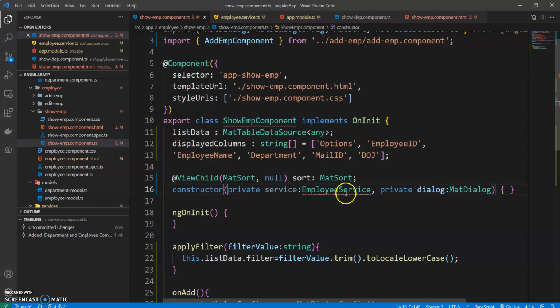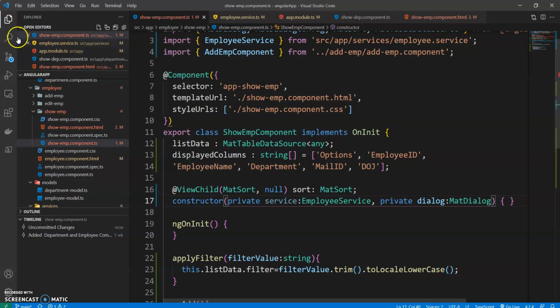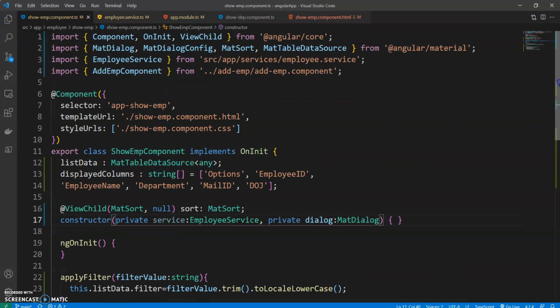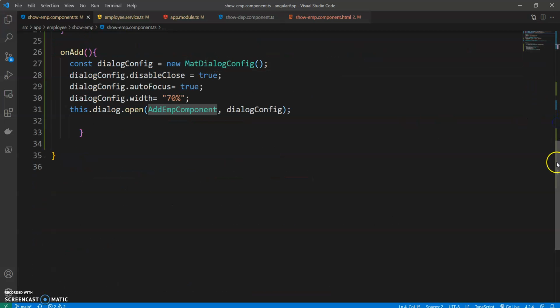And if you just click on it, it will show you the bulb, and just import the employee service here. If I just do like this, and if we see that we have component view child, then mat dialog, my dialog config, mat sort, mat table data source, employee service, add emp component. Okay, so far so good.